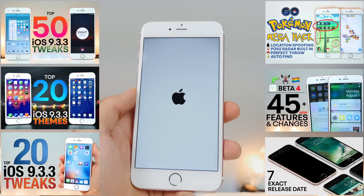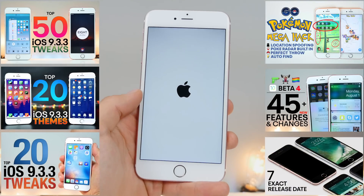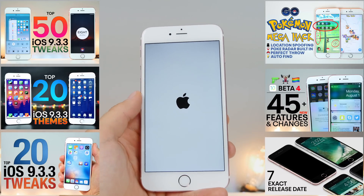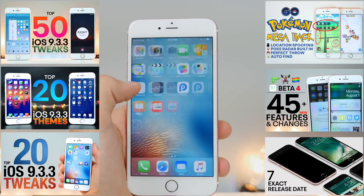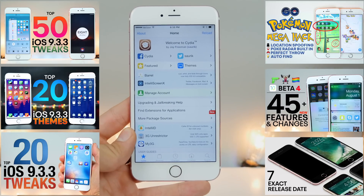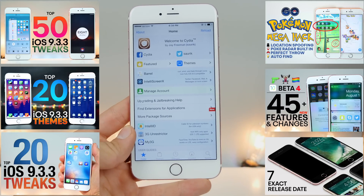Sometimes it takes two tries or more — I've never had it take three tries, but many times the first attempt doesn't work. You need to go back and redo it and it works the second time. After re-springing, Cydia will now work. Enjoy the jailbreak, guys. Be sure to check out some of my tweaks and theme videos — I will have many more coming very soon. Stay tuned, have a great day. Peace.